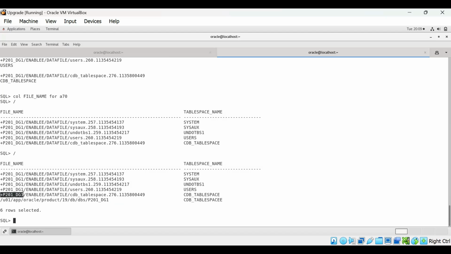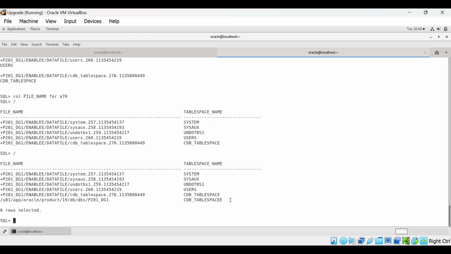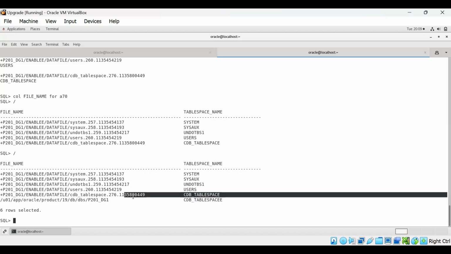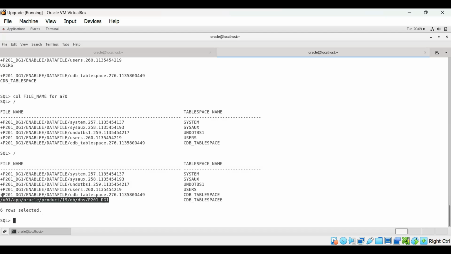How to do this? This is your task. You will do this. And definitely this type of example you will get in interviews and in your real-life work. Suppose by mistake you have created a data file in this location. Now what will you do? You'll be afraid, like whom to approach and what will be the escalation matrix, and you'll be fired from the job and all that comes to your mind, right? But if you know these basic things, you don't have to worry about that. You'll directly follow certain 2 to 3 steps and this data file will be moved to this disk group.